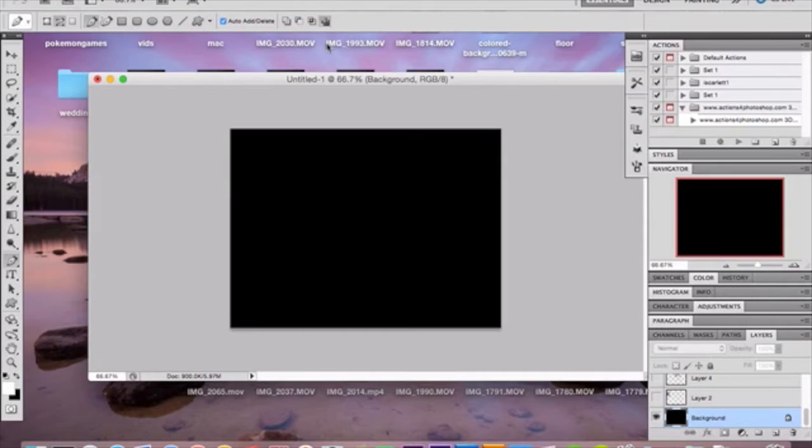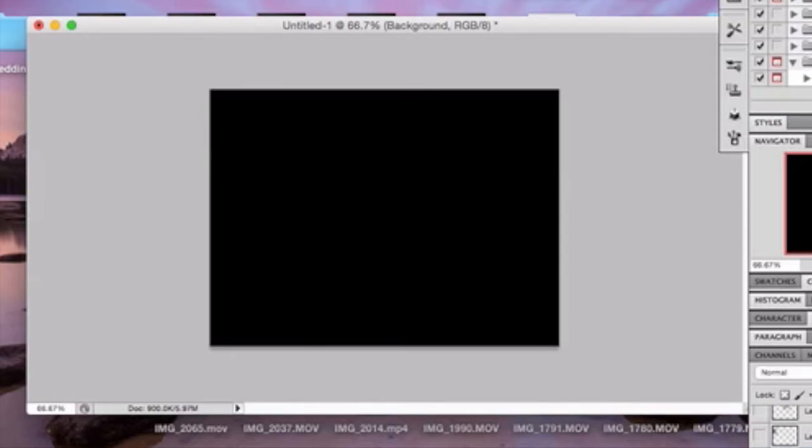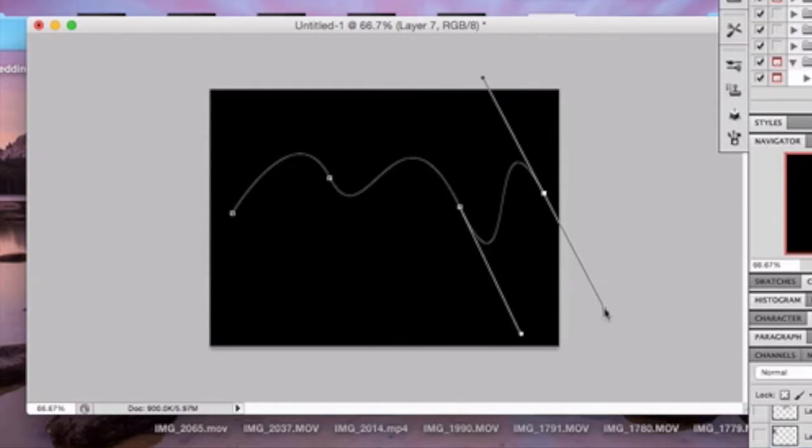So what I'm going to do, I have a black background, and you'll need one for this, so make sure you open a black background canvas, alright? And above that, we're going to add a new layer. And we're going to go grab our trusty friend, the pen tool, and you're going to create a cool squiggly line, sort of like what I'm going to show you here. Like that, something like that, okay? Something along those lines. It's kind of wavy.